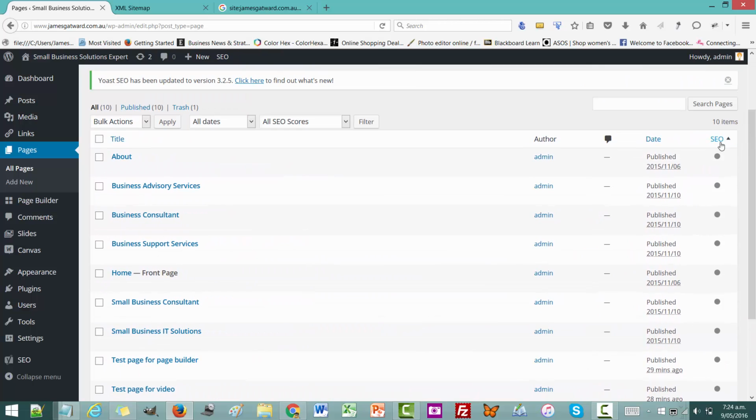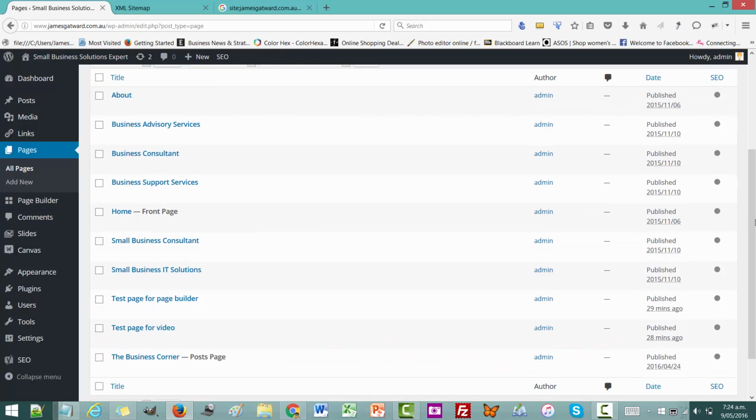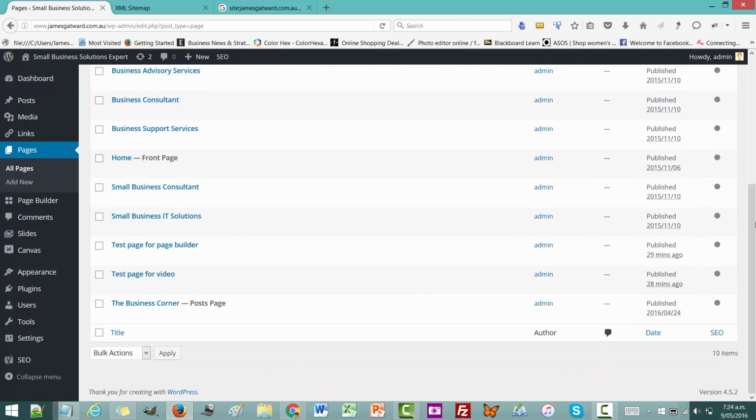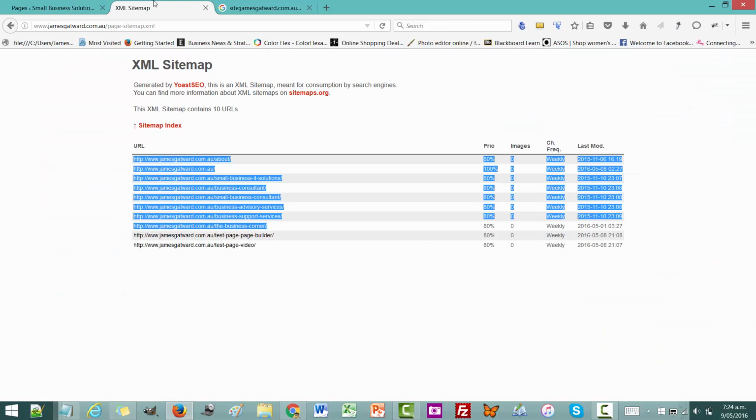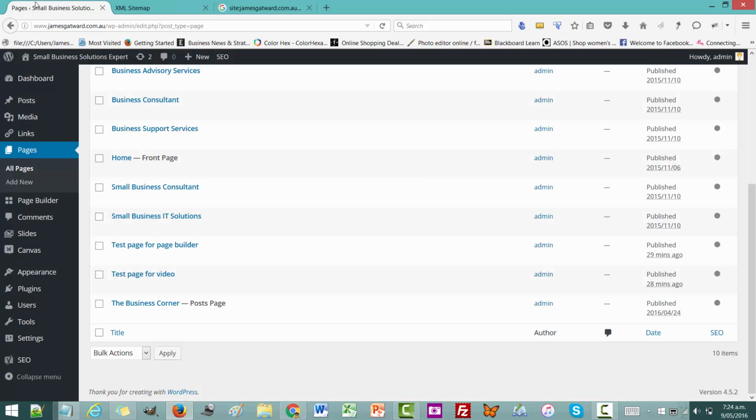Now currently these are all my pages indexed. You can tell because they're grey here in their setup. Now when you go through and do the on-page optimization, these will hopefully be green, yellow, whatever it might be, depending on the strength of the optimization. But for now, because they're just default, they're grey. So we want to find these two pages, because we want to get rid of them. We don't necessarily want to delete them, we just want to clean them up so they don't appear in Google.